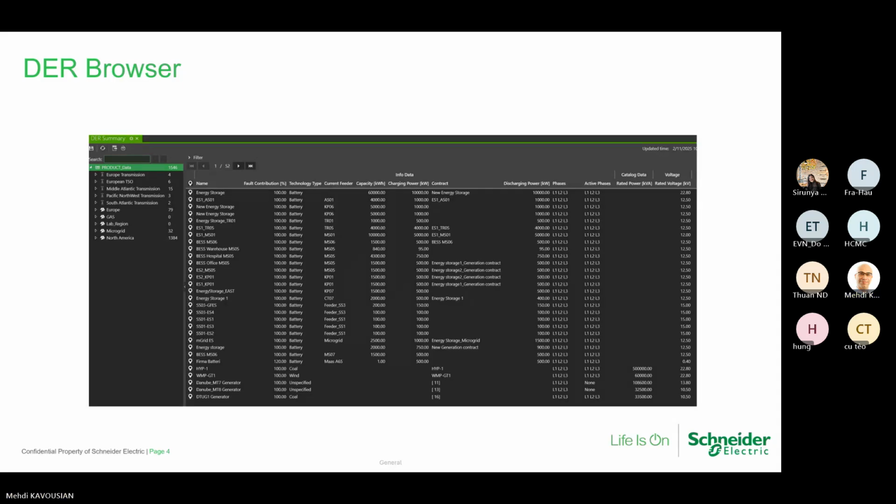Here, this hierarchy was the whole model. It says 1,575 DRs we have in the system, and you see the list here. I will show a few of them. You can select one here, go to your network model, and it puts an icon here to show you the one that you selected.